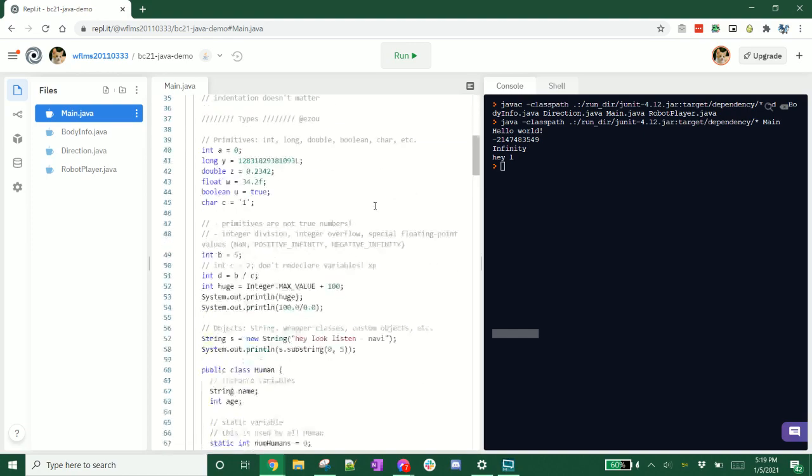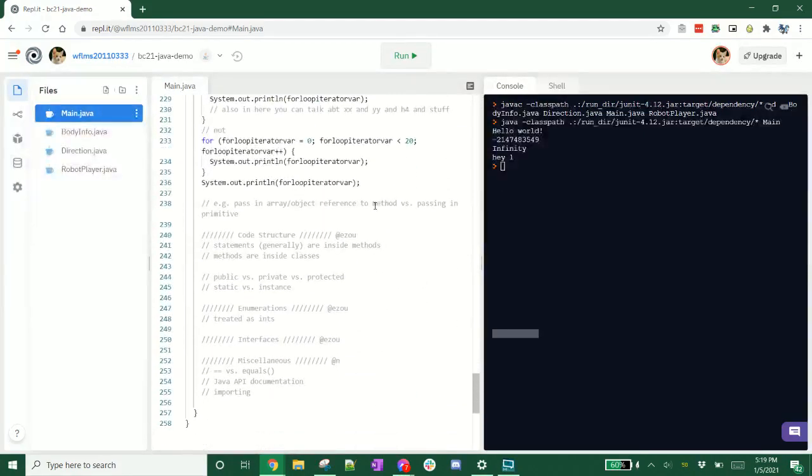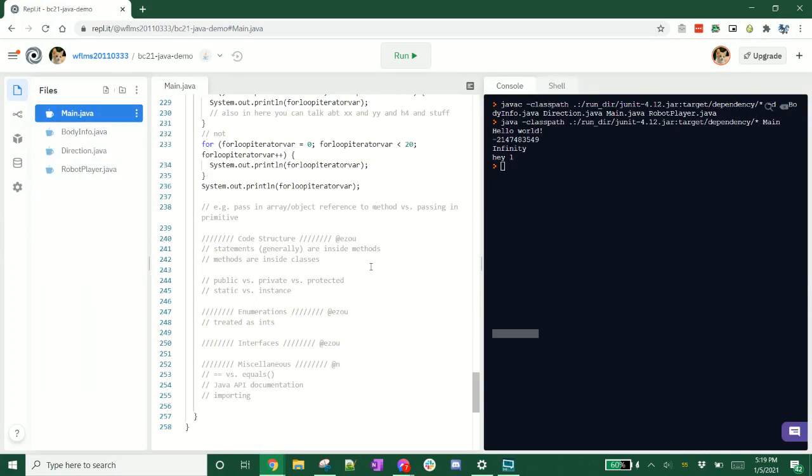So all your code and statements that you want to be run have to be inside methods, and in general, all your methods are within classes. As you can see, we have a class main. That class can be called literally anything else. It doesn't matter. We can have class human and whatever. You can have classes within classes. I don't think our class human can be within the main method, but it can be within the main class. So if we copied it outside, then everything would compile and run. That's why we're saying this code is broken, because I just put the class human inside the main method.